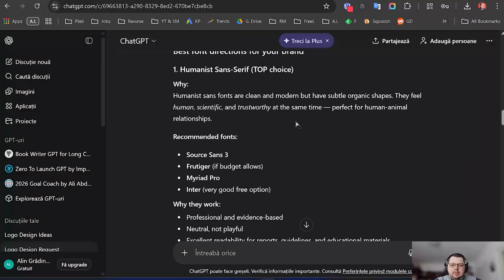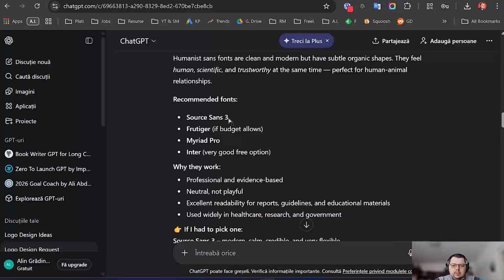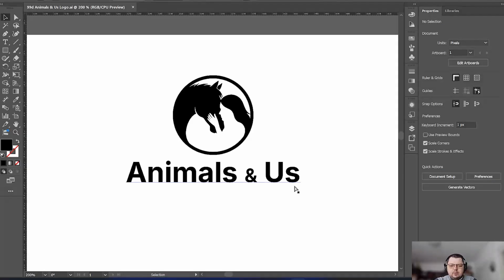And it recommended humanist sans serif, because they are clean and modern, but have subtle organic shapes. So I tried this one, Source Sans Pro, and Inter in the logo.